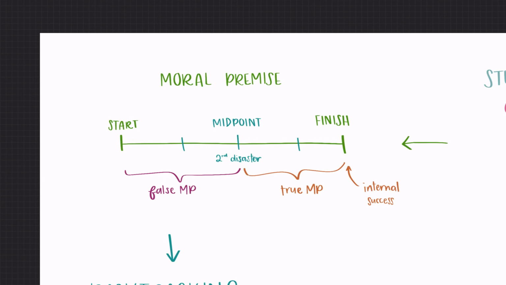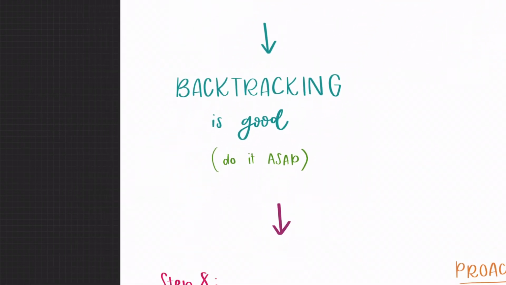So in this structure, learning the new truth happens in the middle, although I think sometimes it could potentially happen at the third disaster rather than the second, but that'll probably just change the pace of your story and might change your reader's empathy with your character. So you can kind of potentially play around with that and decide when you want the true moral premise to be revealed. Up to you, I think, a little bit.